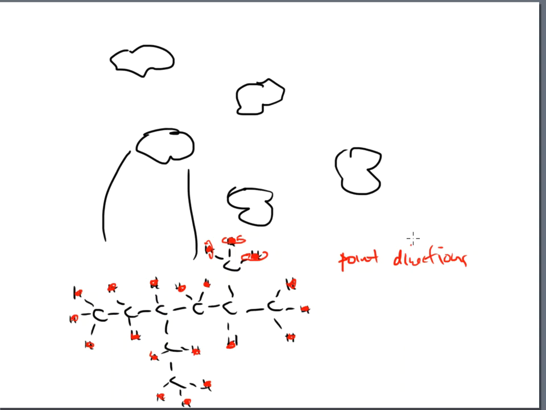So all of these hydrogens have nuclei. All the nuclei are spinning. All of the nuclei are spinning the way that they want to spin, and they're not necessarily all lined up perfectly in a row. And if they're not lined up perfectly in a row, it's going to be very hard for us to do any kind of studies with them. And the reason is because they're all over the place. How are you going to keep up with them? You can't. Too many variables that are happening here.